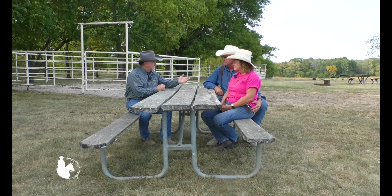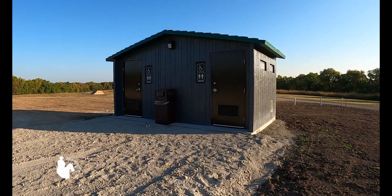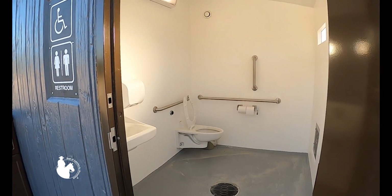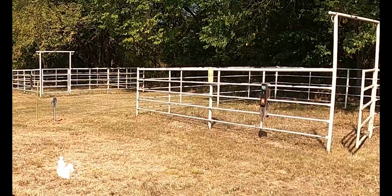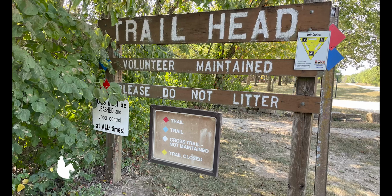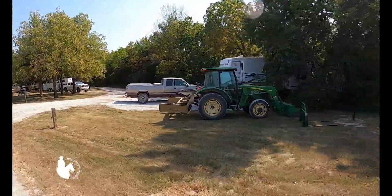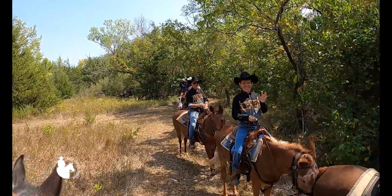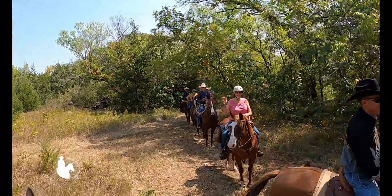There's a lot of things that have been upgraded and fixed up recently. Farley, you guys are in and out of here constantly. What's it been like seeing the improvements that have taken place over the past month or 6 weeks? Oh, I think it's absolutely wonderful. We've got a new bathroom over here now that is not just a hole in the ground, it's actual facilities, and we're getting some new pens put in for the park as well that our group has all had a participation of getting that done. I think it's wonderful. We've had a good bunch of people getting out on the trails, helping clean them, mow them, and just try to make them the nice riding trails that they are.